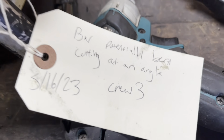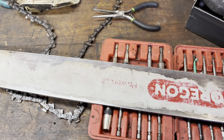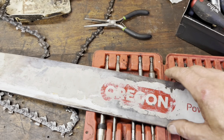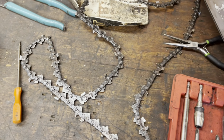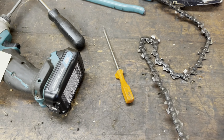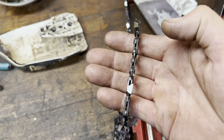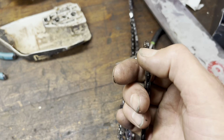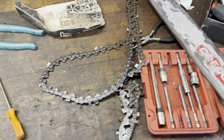All right, so bar potentially bent, cutting at an angle. Here's a bar. It's got some wear on it for sure. A couple of things going on here. I think one of the primary things was this chain, and I should have given you a before on this, but I went ahead and put a fresh grind on this. We had one side of the teeth that were pretty heavily damaged, which would account for it pulling in one direction.